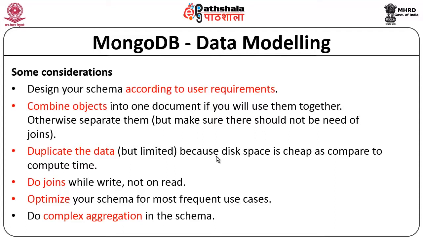Another important thing you must do is duplicate the data. There is an upper limit for the duplication, but it is decided based on the disk space. Then you need to perform joins only while writing and not during read. Then you should optimize the schema based on how frequently you access various documents, and you need to generate various complex aggregations out of the schema that you have designed.